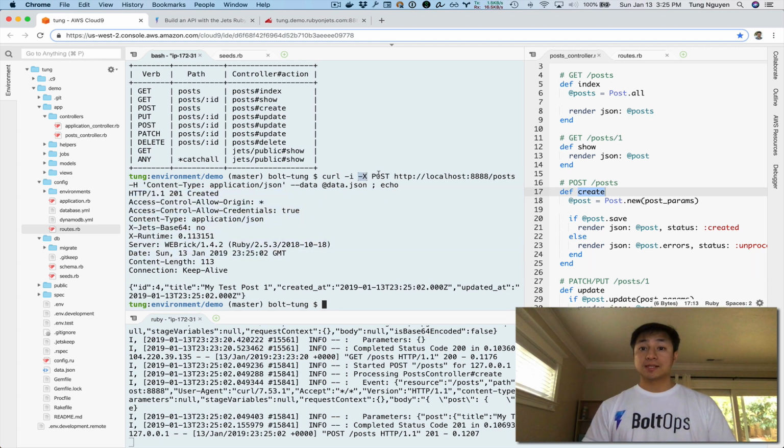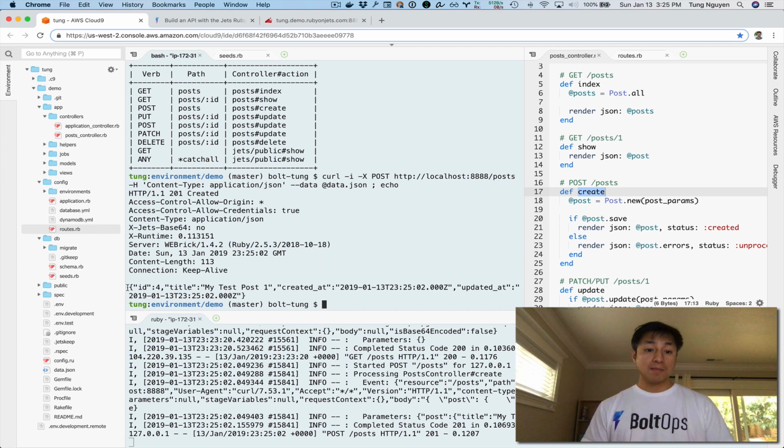Then this -X option, you're specifying the HTTP verb that you're using to send to the RESTful API. And then here's the URL endpoint that you're hitting, and then here's the header. So you can send multiple headers. We just have to send content type application/JSON because it's a JSON API, and then here's the data. So this is like the body that you're sending as part of the POST request there.